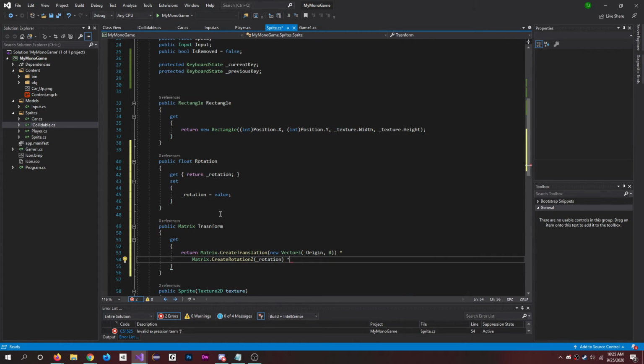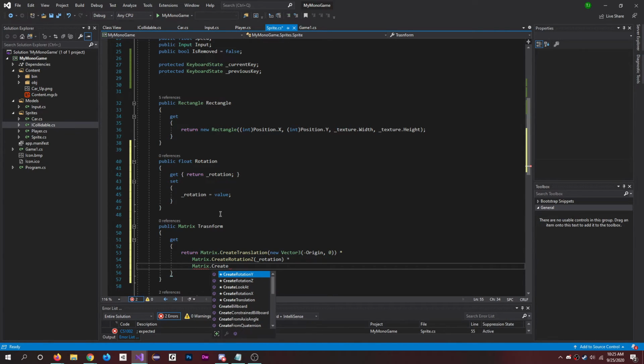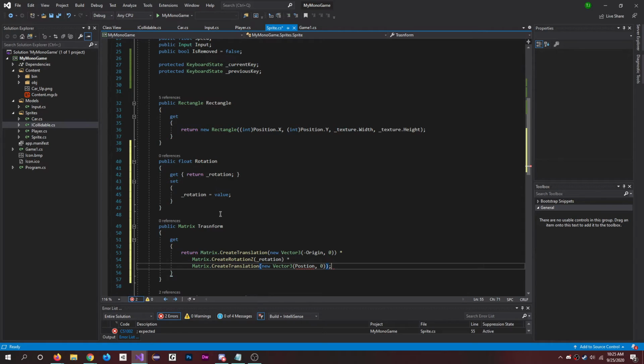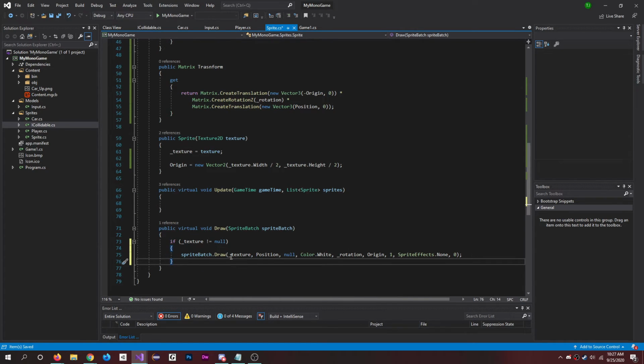Multiply that by matrix dot create translation. New vector 3 takes in position and 0. Okay, if the texture is null, then it will actually print out this, and we have to give it the origin.